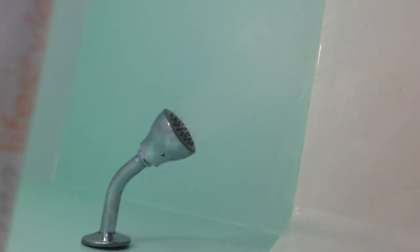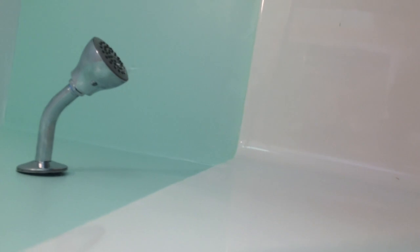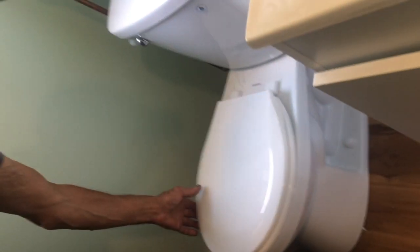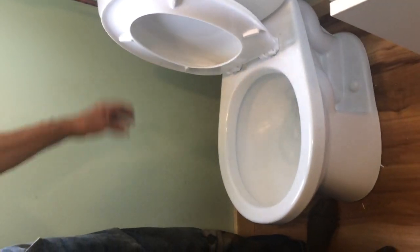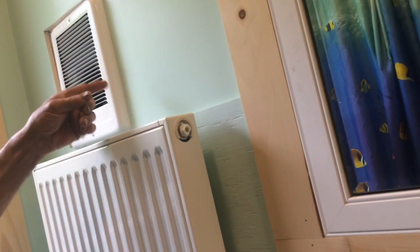We'll flip it up so that we can see the shower. This is a tub-shower combination. Downstairs we have just a shower. This is the toilet up here — that works. This little radiator works, but that's tied into the other heating system, which is too hot right now. Toilet paper and soap in there.